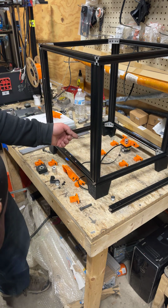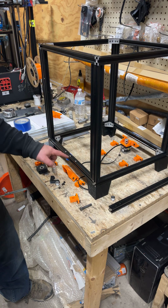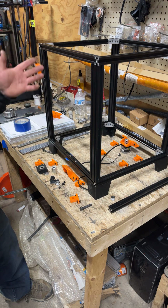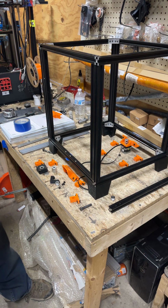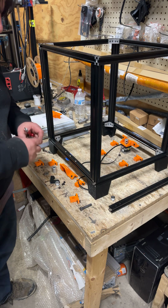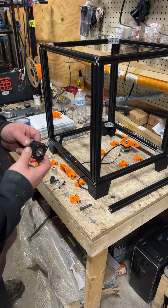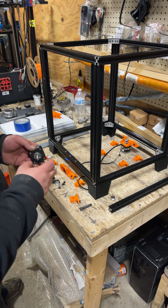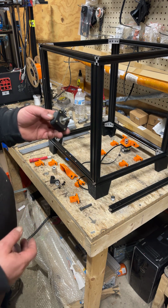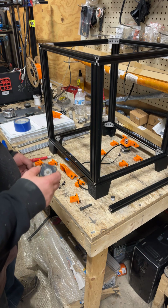And obviously, gravity is going to fight against me with the holes with the T-nuts. So when I flip it, I'm flipping it so that gravity doesn't fight me. But before I flip it, we're going to put together the fake stepper block. Again, remember how I used to bolt? I had a bunch of washers and a nut. I snubbed them up. You kind of want to watch them at first because they can go crooked. And if they go crooked, you kind of want to help it a little bit just to get it started somewhat straight.